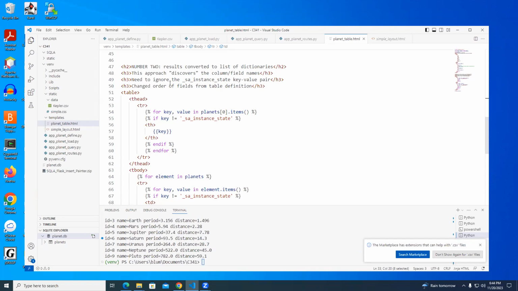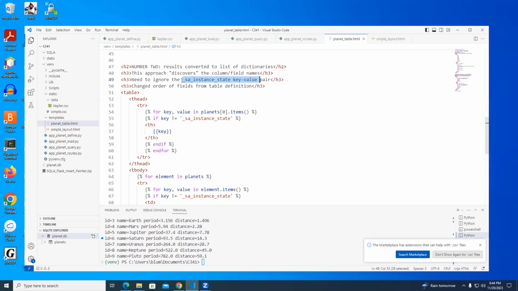Now, one thing that you find is an extra field which belongs to SQLAlchemy. It doesn't represent the data in the actual table, because we did not directly query the table. We worked through SQLAlchemy.